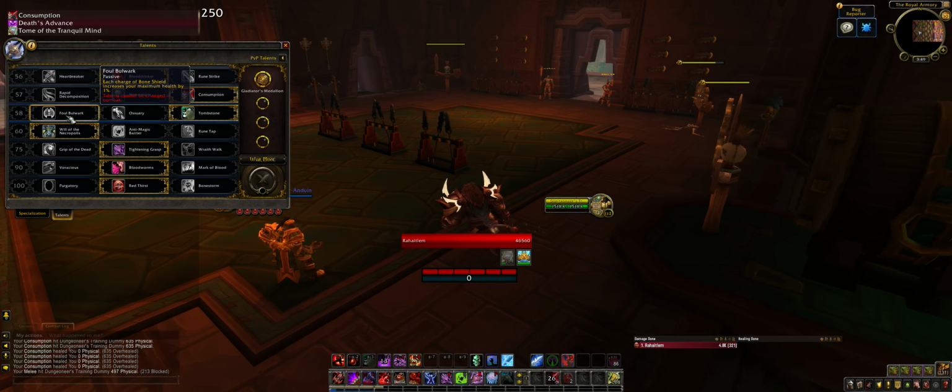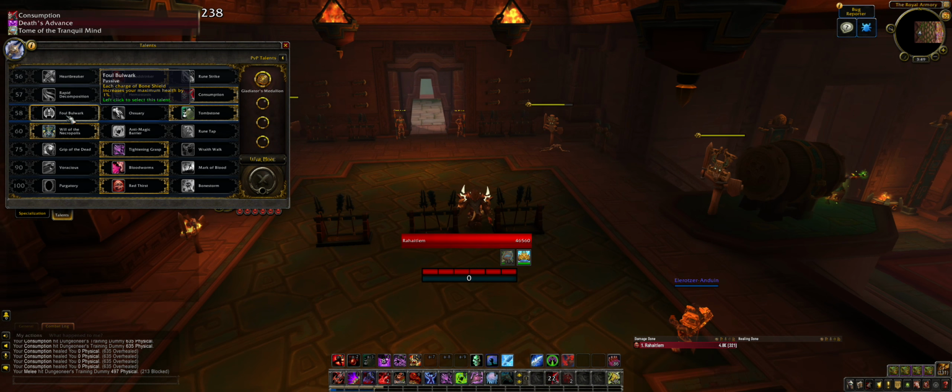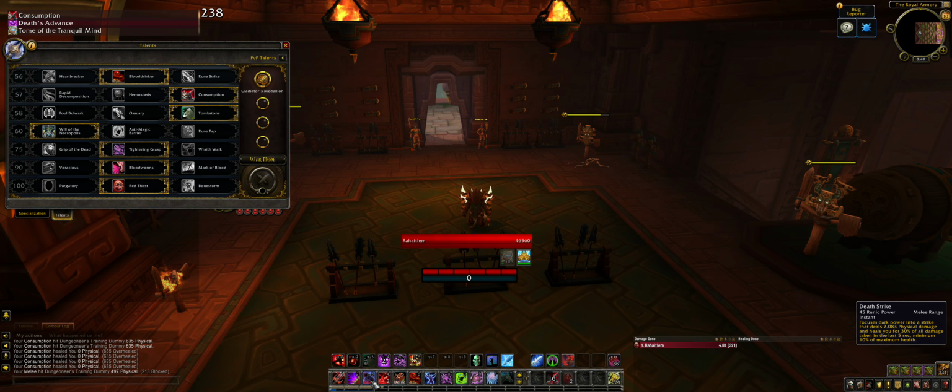58 row, you have Foul Bulwark. This again makes each charge of Bone Shield increase your maximum health by 1%. So again, this is one way where the more Bone Shield stacks you have, the more health you have. That of course does increase the base heal of Death Strike. It can also synergize well with Vamp Blood. Again, the more health you have, it then increases it by that much more.